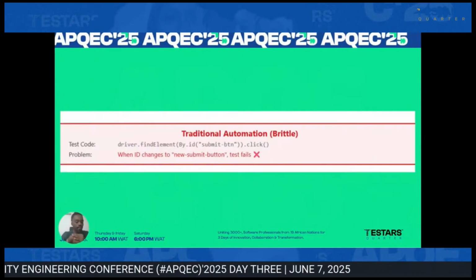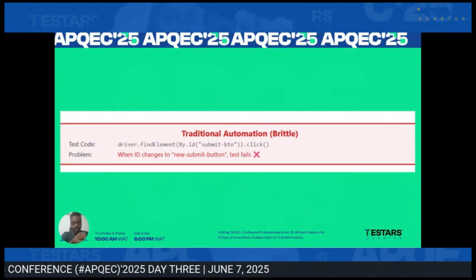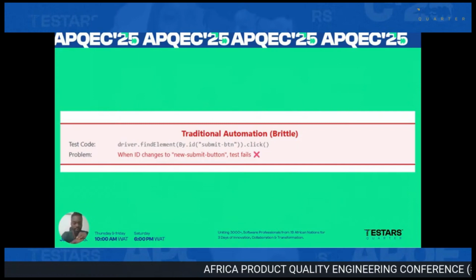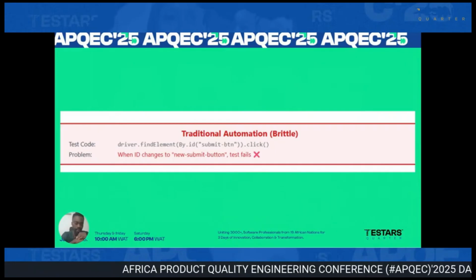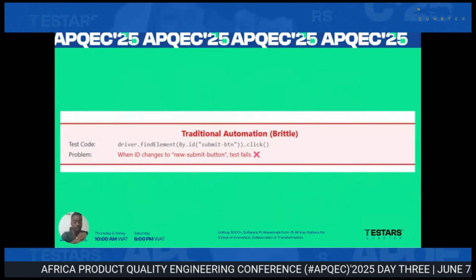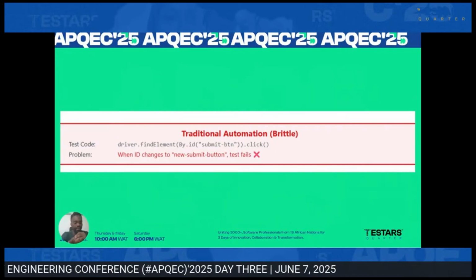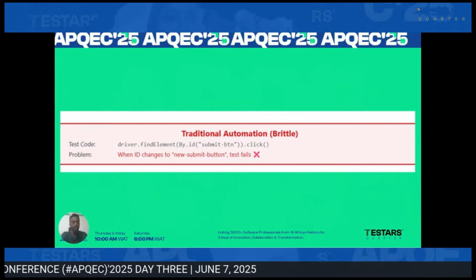Now, let me ask you, how many of you have had a test fail just because an ID changed? The button still works, but your test fails. Sounds familiar, right? Now, here's the problem.